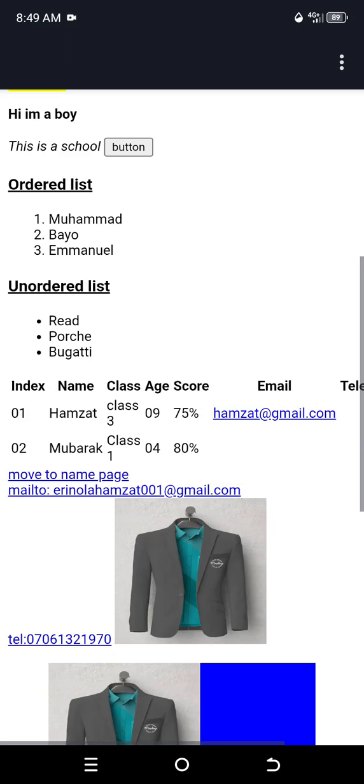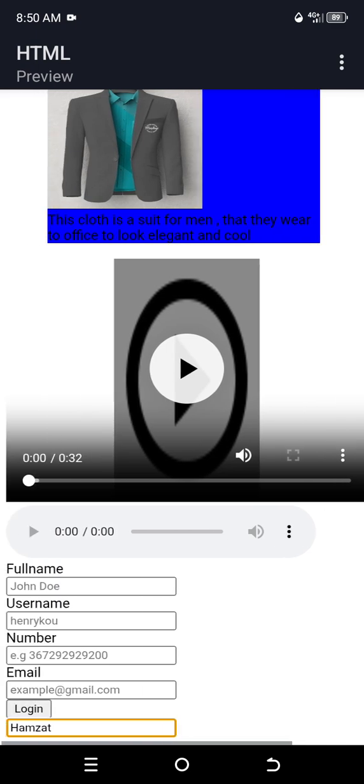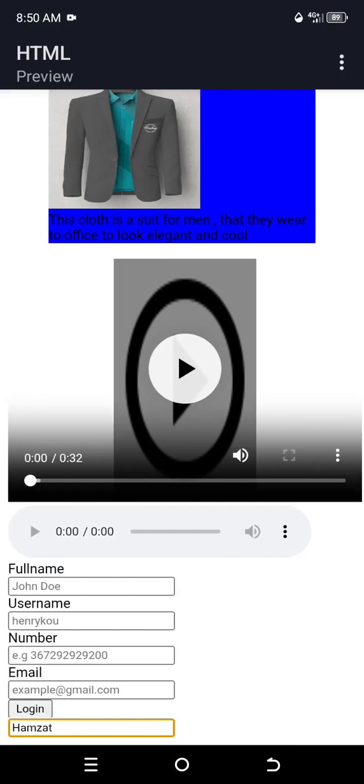All those ones are not really necessary. So I have this one as okay. This is Hamza down here. You see, I'm unable to. I can only read what is inside the input. I cannot input anything there. I have blocked it, unlike this one that you can type in, but this one is just read only. You can only read it, you cannot input anything else. So you have blocked the user from doing that.